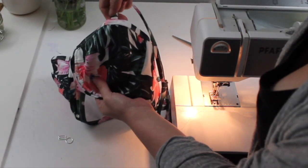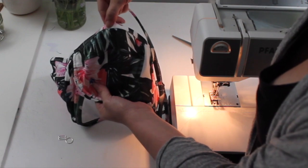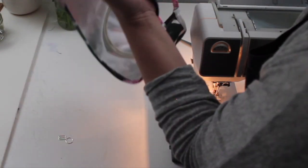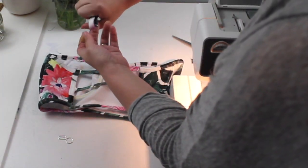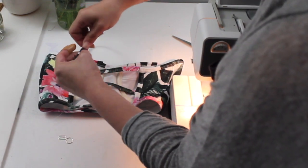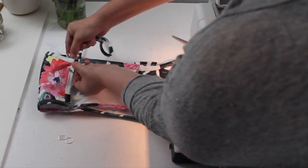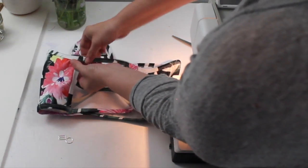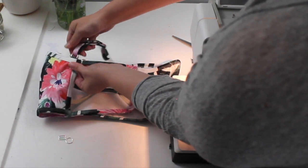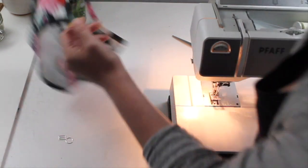Okay, so I've done a straight stitching right there, back and forth, and then a tight zigzag right here to anchor that in place. And then bringing this around, I'm going to take one of my little 2-inch pieces, feed it through the ring, and I'm going to stitch it right here, right next to where this strap attaches. And I'm going to do the exact same thing, a row of straight stitching and a row of zigzag stitching.